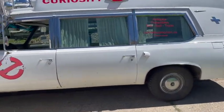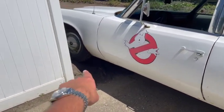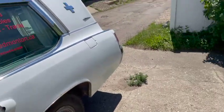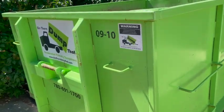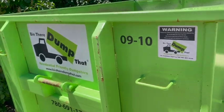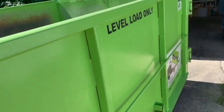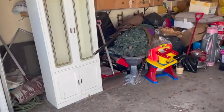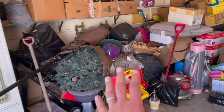Ambulance is ready to go. I kind of had to monster truck up on the back dirt here a little bit so that we could leave enough access in the alley. We've got a bin. I tried a new company, been there, done that. They were about $50 cheaper or so than 310 dump. And it's not a whole pile of stuff this go around. It's just a small little selection.